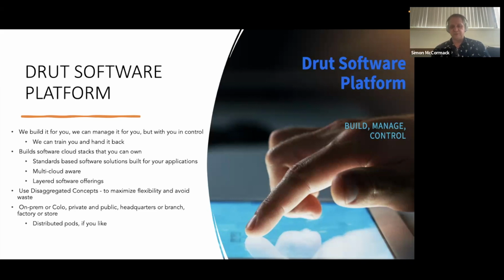Why we built this software stack in the first place is an interesting thing to consider. With the Drut hardware, we had to build enough software to be able to use our hardware, right? The base level is infrastructure type software that we built anyway. And what we found is that infrastructure software wasn't enough to validate our use case. So we built more layers of software on top of it to prove an application works in a Drut hardware environment. So we built the software anyway for our own purposes. We showed that to customers. Customers purchased the software, and we realized we need to productize this solution because there's a lot of value in what we're providing.